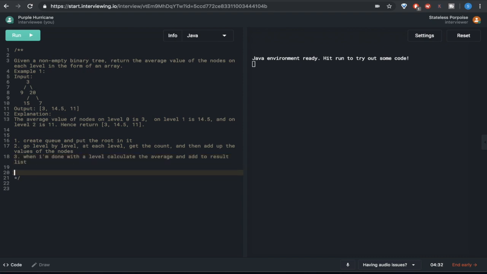Yeah. So initially I'll have three in the queue. The thing is, I want to know how many nodes are in this level. So when I pop off the three, I know that the count would be one at this point, and then I want to do it while count is greater than zero. I'll pop something off, so then I'll get a three, and then count is zero, and then I know I'm done with this level, and then I'll add its children to the queue, which would be 9 and 20. And then I know that my count at this point is 2. So when I'm adding things onto the queue, I don't lose track of where that level ends.